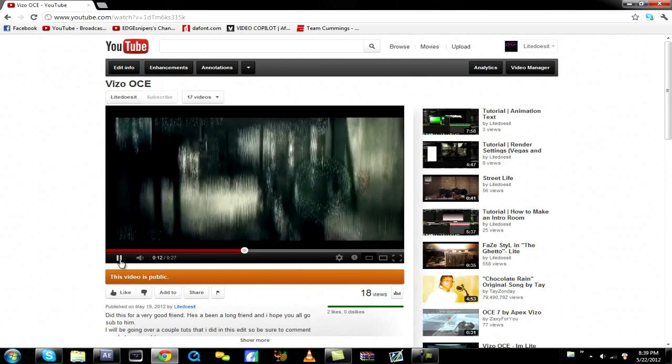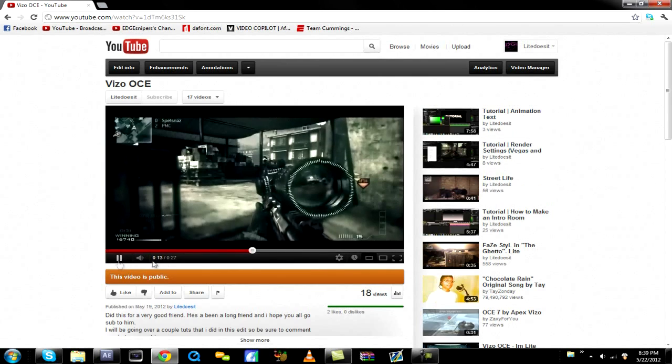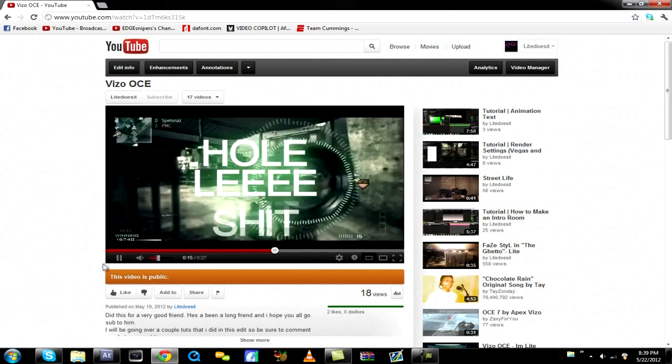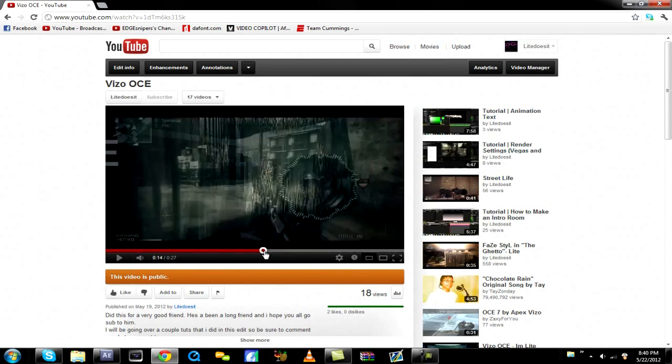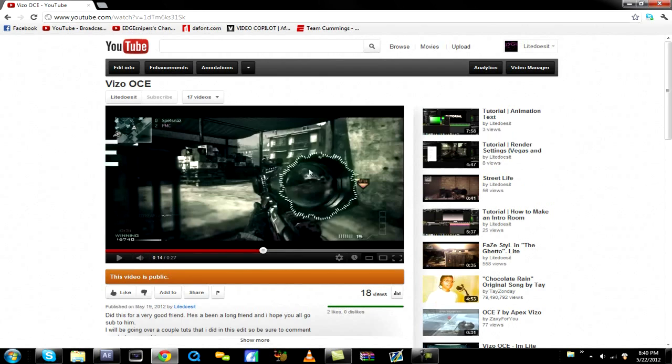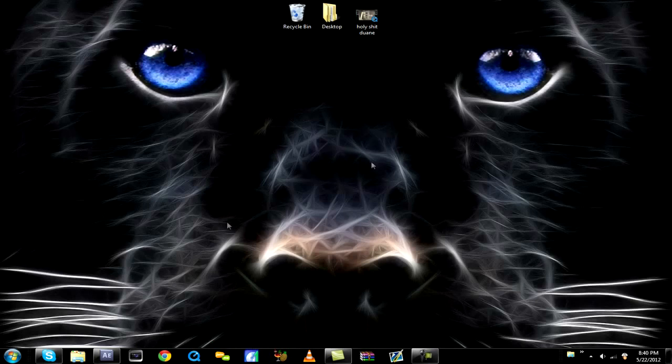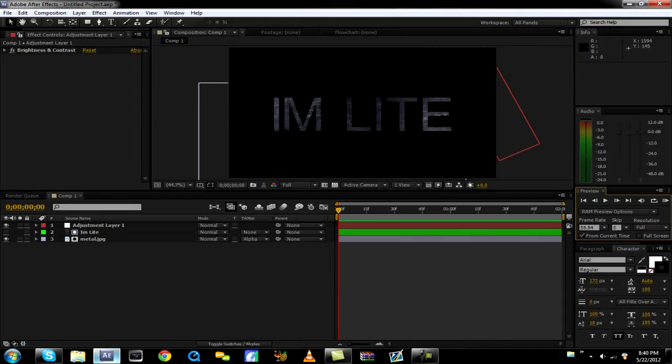It looks really nice. And I think next edit, going over how to make that little, where is it? Let's go right here. That little kind of like audio waveform around the scope. It's not too hard. It's really simple. I'll show you how to make that in the next tutorial. So on the tutorial that I'm doing today, all right, this is what I'm going to show you how to make today. Nice, simple, lightweight. So let's start.